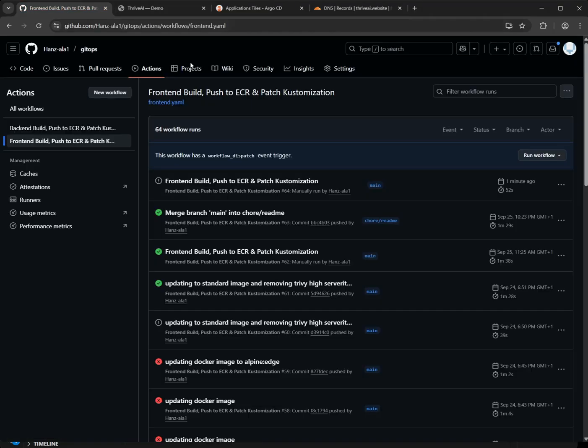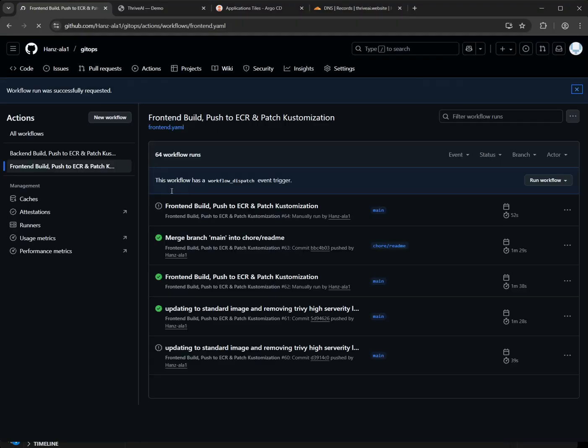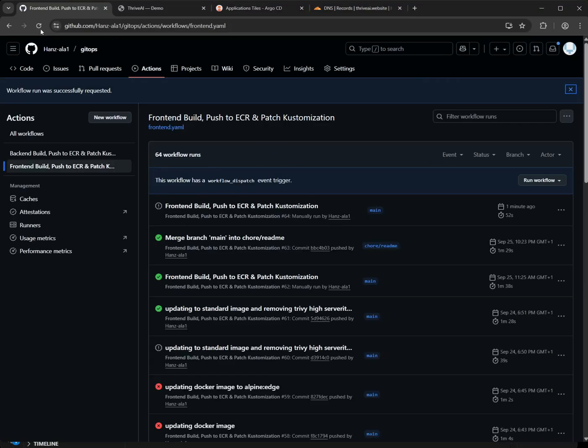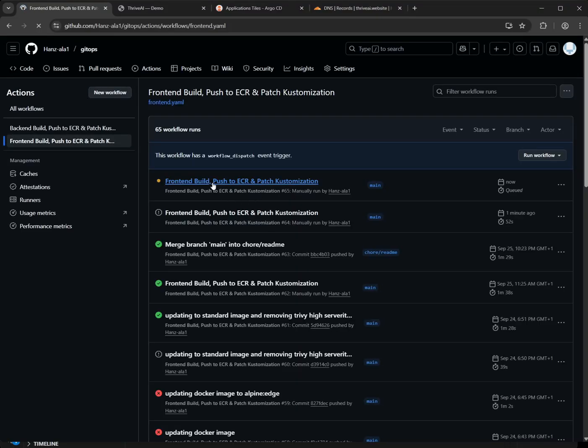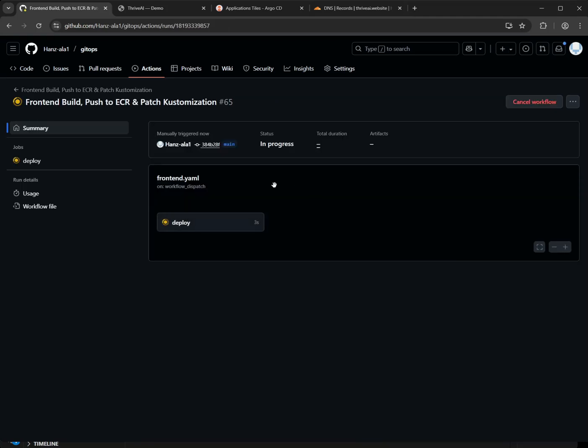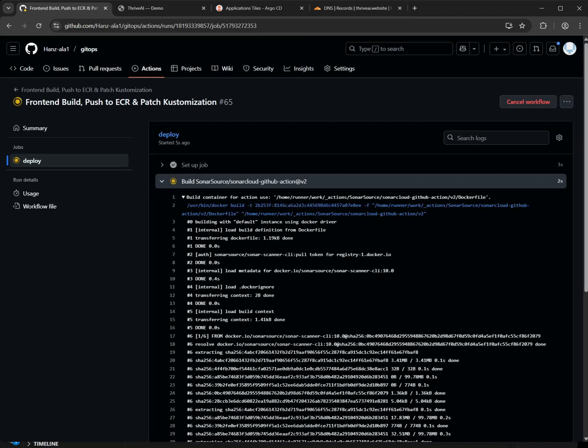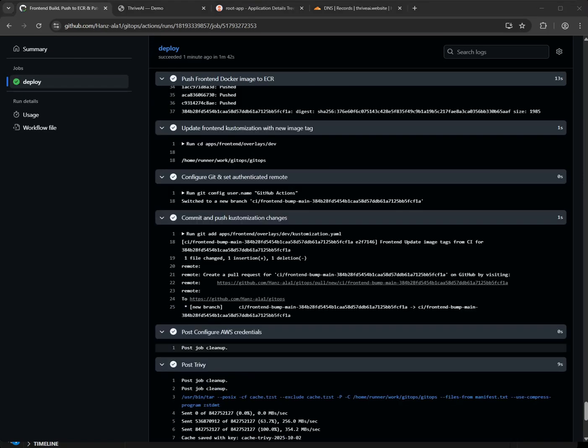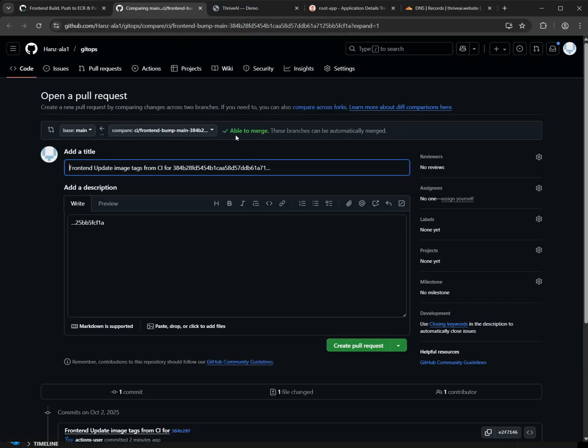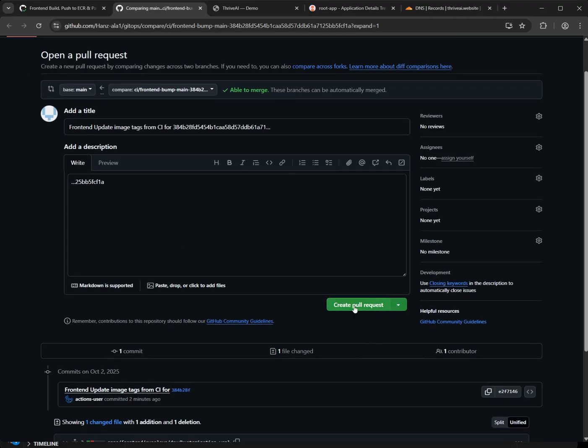So what we're going to do is run the GitHub Actions. We'll press run workflow. This is going to run, and we can refresh this, and this will kickstart. Once it completes, it's going to give us a repository, a link to click on. We're going to open this. This is just another branch that is created, and we're just going to merge this pull request.